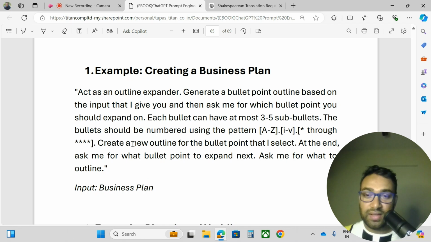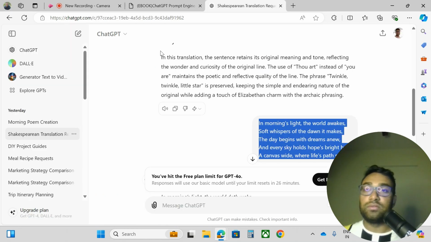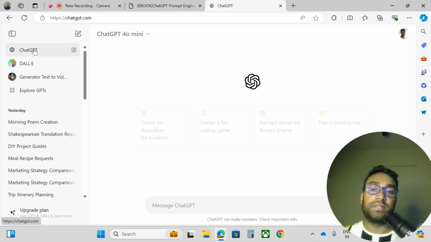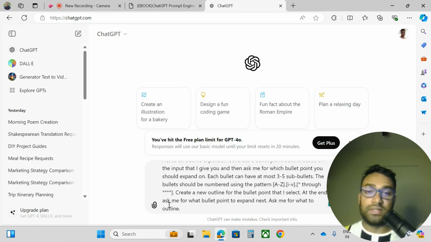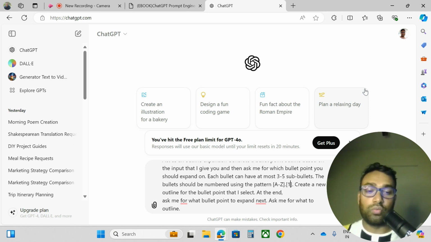Okay, now let us practice. Let me copy this, go to ChatGPT, refresh the page, and paste it. There are some extra things I have used, so let me erase this. In my case, this would be bullet point 1 to A to Z, or here you can mention any format based on your preference. Suppose A to Z, then 1 to 100.